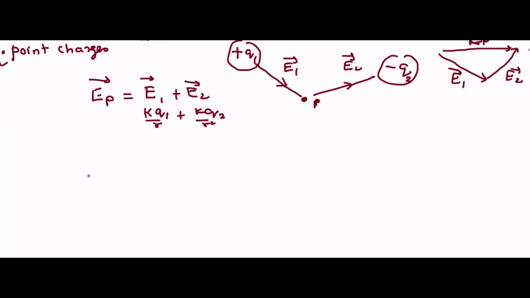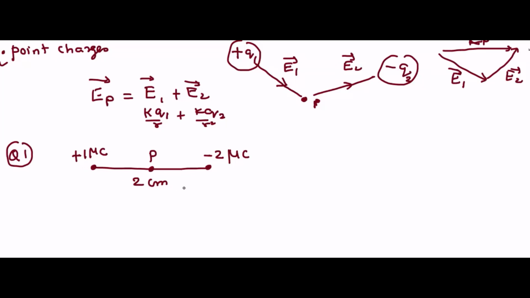So let us say we have two charges at a distance of, let us say, 2 centimeter. We have here a plus 1 microcoulomb charge and here a minus 2 microcoulomb charge, and we want to find out, let us say, the electric field at the midpoint over here, or let's call this point P. This is an easy example. This is question number 1 that we are taking.